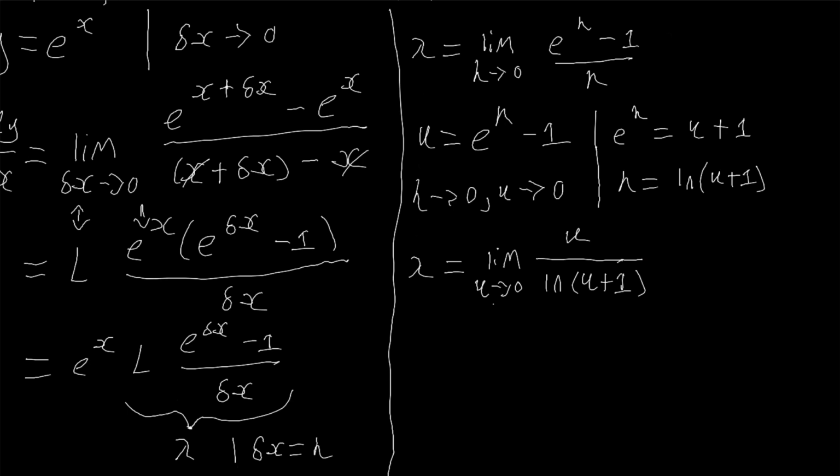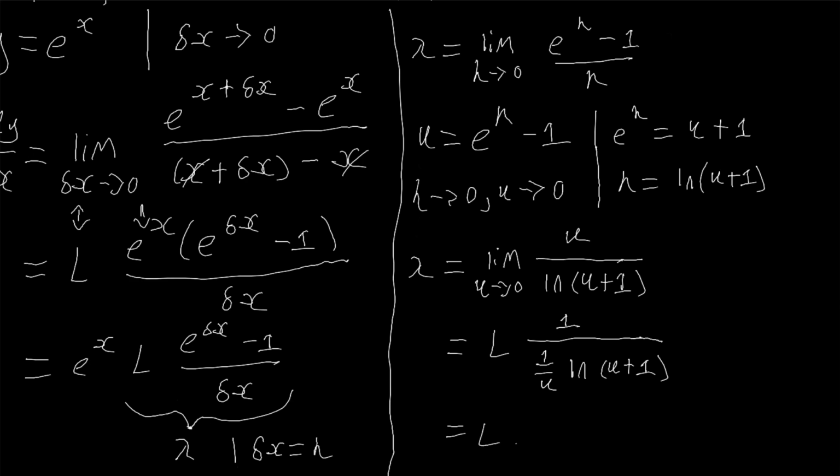We can change this fraction around a little bit. We can say that this is going to be equal to L of, so we're doing the exact same thing here with L, it still just means the limit as u approaches 0. We can say that this is going to be equal to L of 1 divided by 1 over u times the natural log of u plus 1. Of course, in this case, this 1 over u in the denominator would translate to just being a singular u in the numerator. We've just switched around where it is in our equation a little bit.